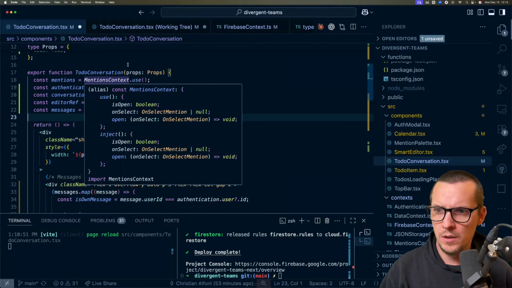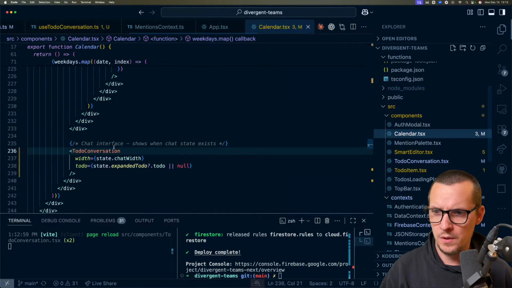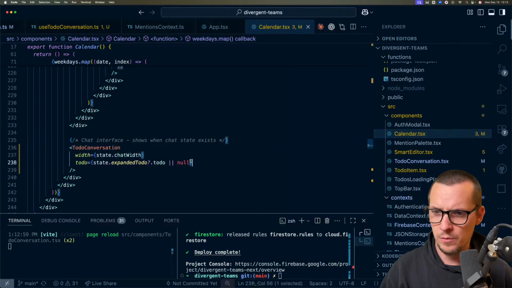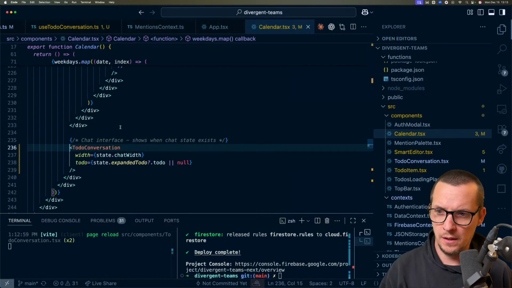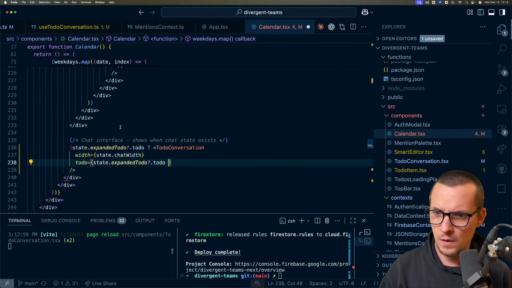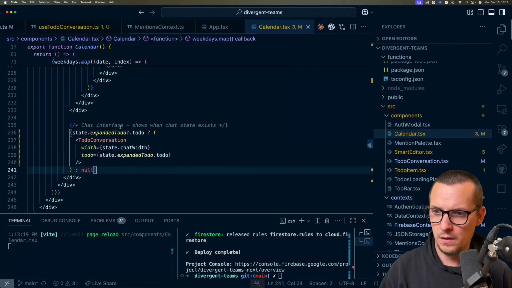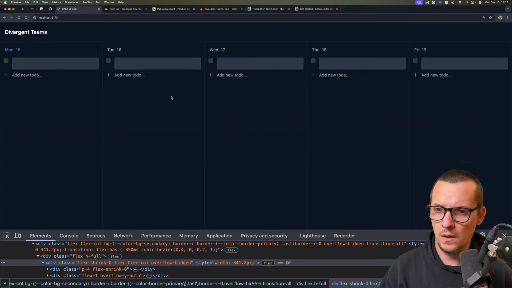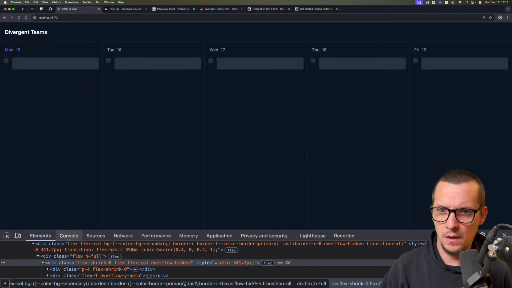The question now is where we use it. Okay, so we might not have a to-do selected. But we're rather going to do this, state.expanded to-do. We're always going to send it, or we're not going to display anything. This is a better way to do it. Let's see now.